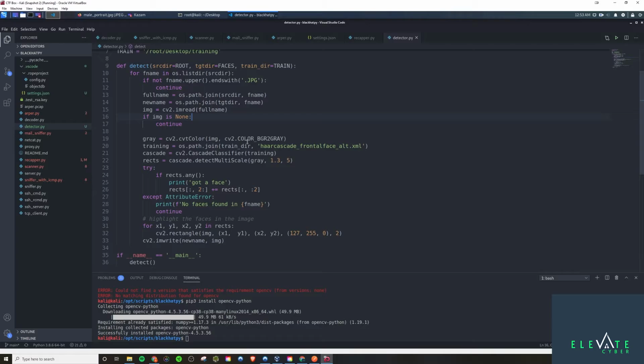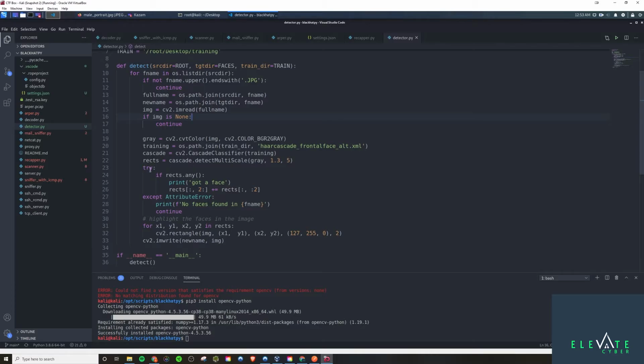And this is a file that I Google searched, and I was able to find it on GitHub, so I could pull it down onto my local machine and put it in the training folder. And then we actually have to run this cascade classifier, passing in the training stuff.